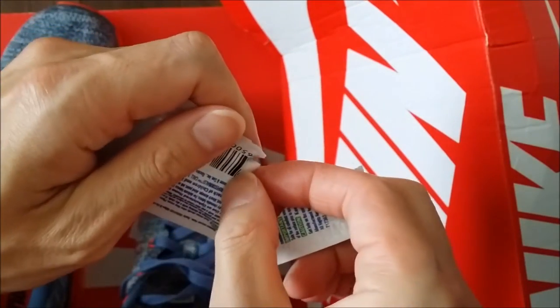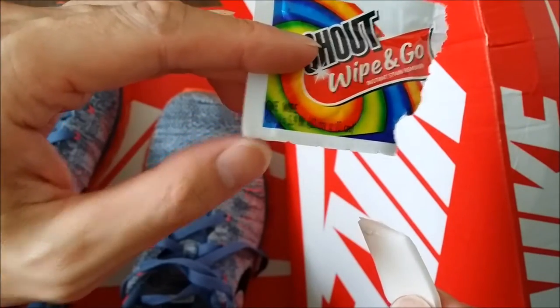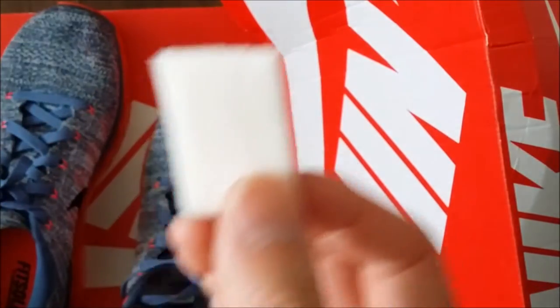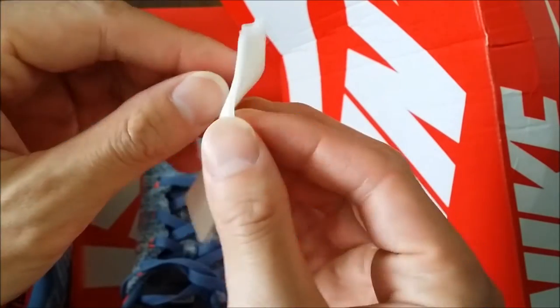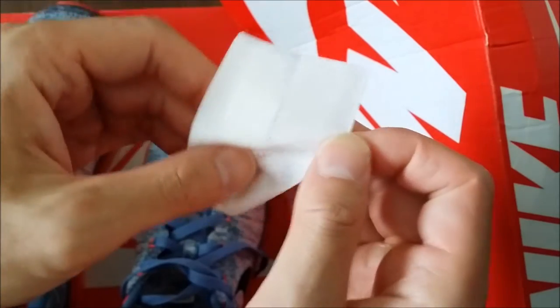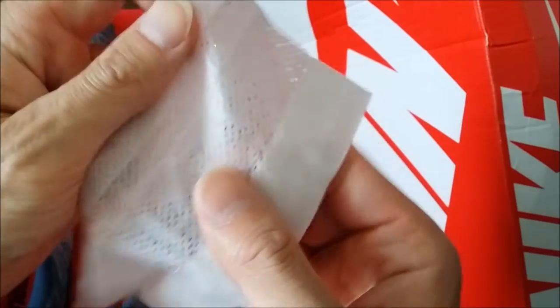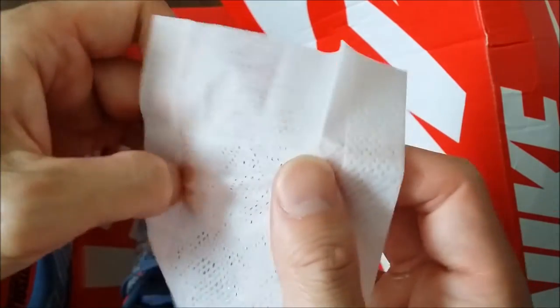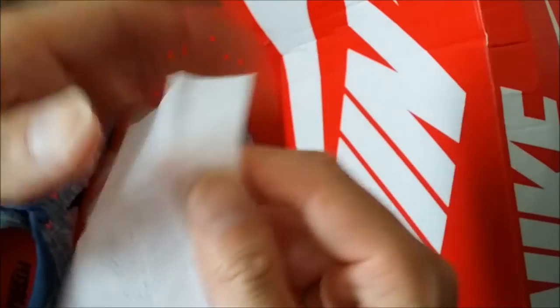Now I'm opening up the packet. This packet comes in a size of 4.7 inch to 5.9 inch. You can't buy this packet in many stores like Walmart, Target, or Walgreens, or even online. I think it's a good investment — I've seen a video where they remove wine stains and coffee stains from a plain white shirt.